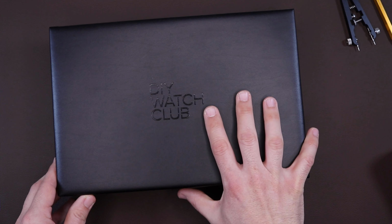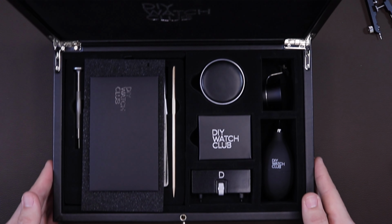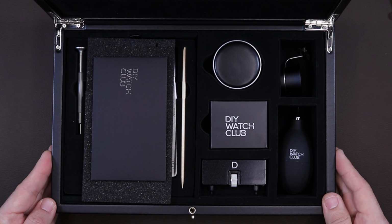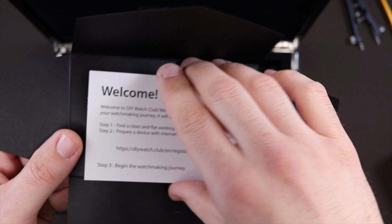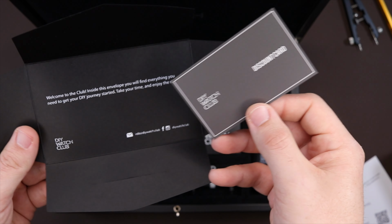When first unboxing this kit, you see the presentation is what I may call clinical. Just everything about it is branded and has its own special spot in the case, and you're immediately greeted with this welcome card that walks you through the steps on how to get started with the video tutorials. There's also a coupon code, welcome aboard, for 10% off your purchase. Feel free to use that.